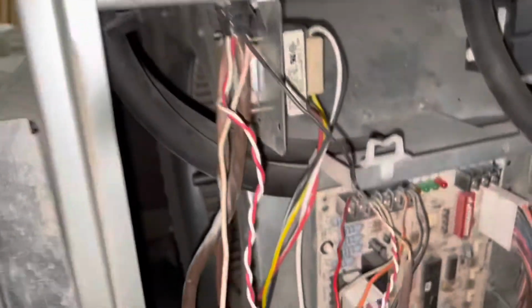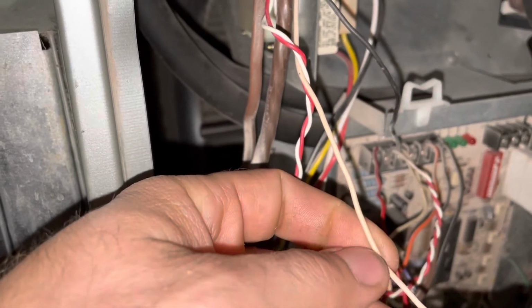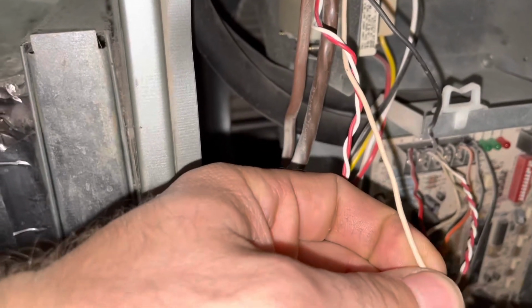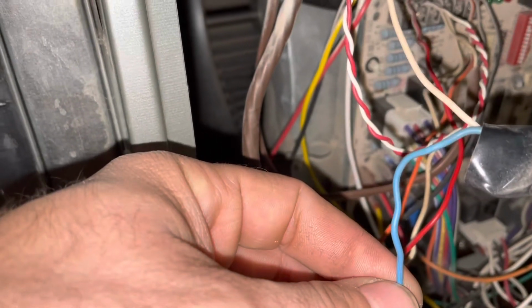To save time, I went and opened everything up. And my setup for my humidifier is a white wire. Typically, it'll be a black wire connected to the R side of the relay from the humidifier itself. I connected a blue wire, which you'll see is connected to the asterisk on the Nest motherboard.